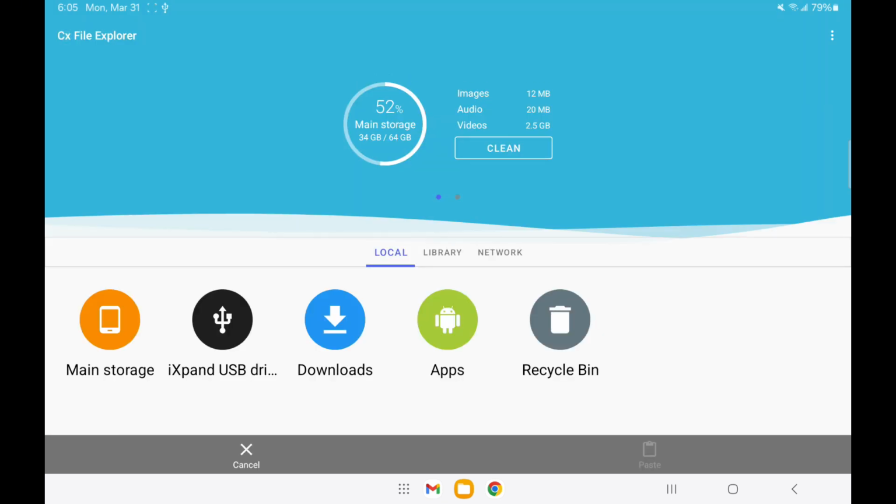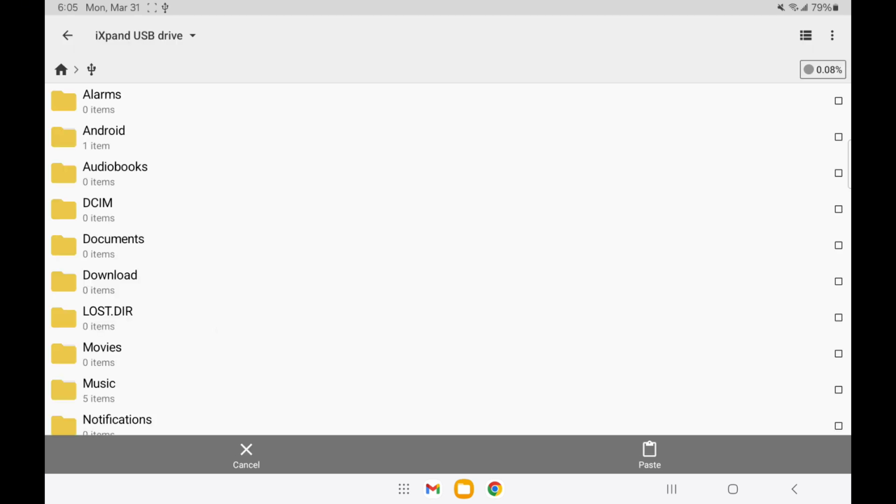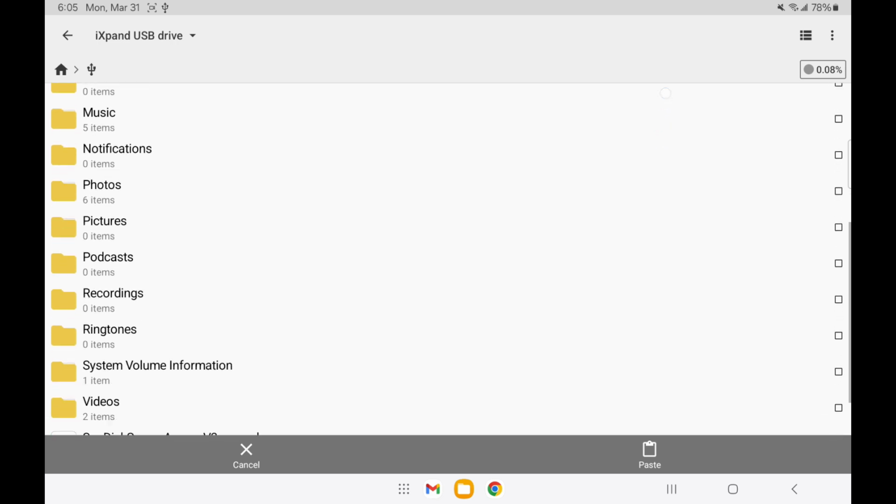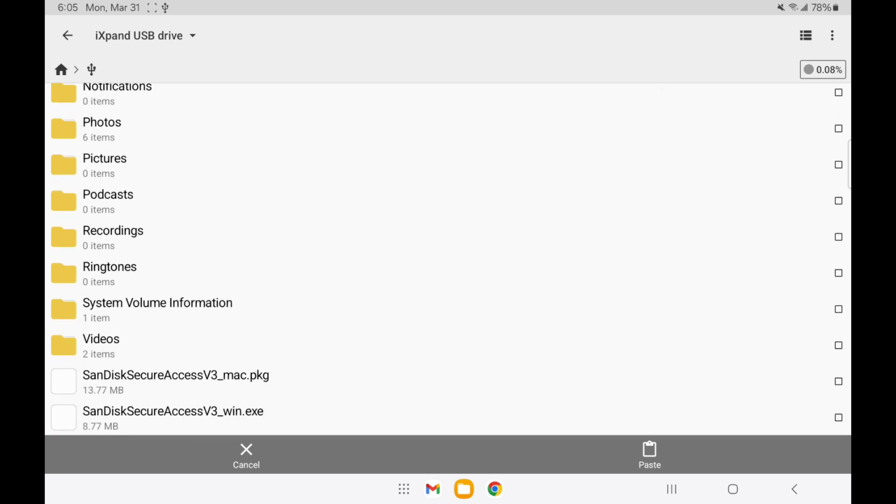Now, remember that new black icon has shown up, right? So we're going to click on that black icon, the one with the USB pitchfork thingy. Okay, so click on that. And then, as you can see, the bar is still at the bottom, and it's telling you to paste this guy. Okay, so we're going to scroll up a little bit to get a good idea of where we want to be.